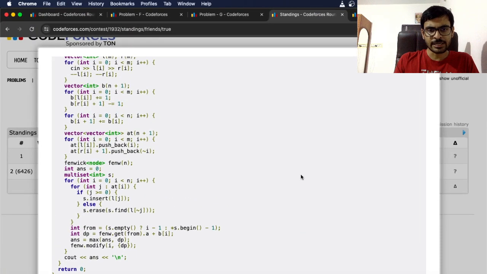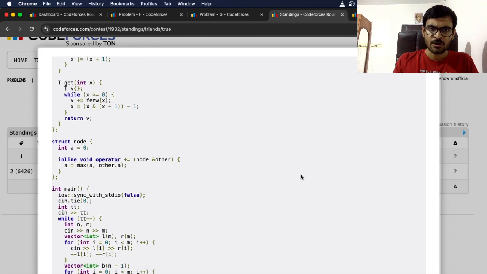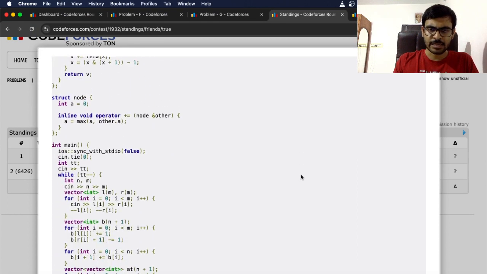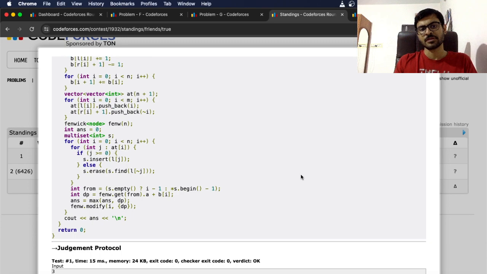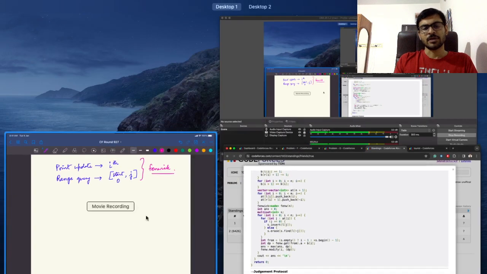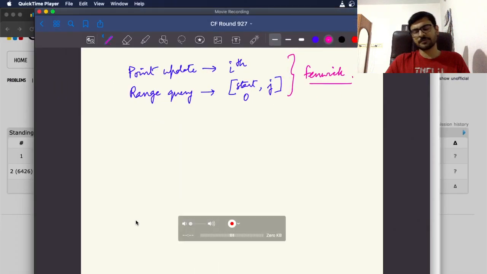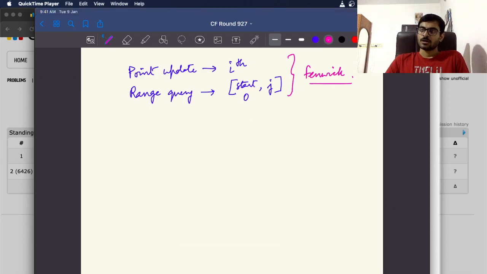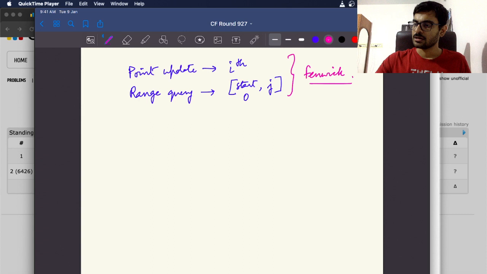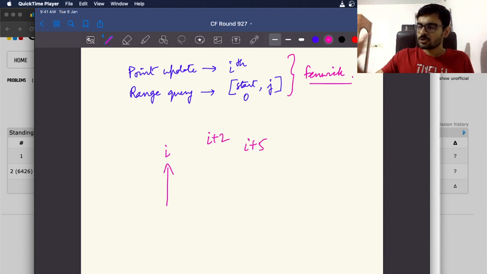I will not go into very much depth on exactly how it works. But what is a property of this kind of tree? I'll share in short. When we update a certain point i, and after that I query for i plus 2 or i plus 5, using bitwise calculations, what will this do?